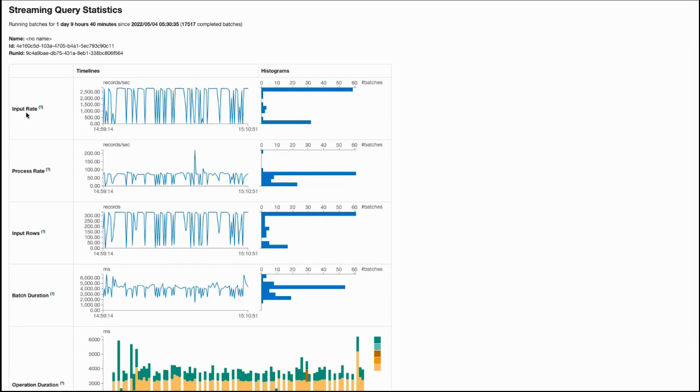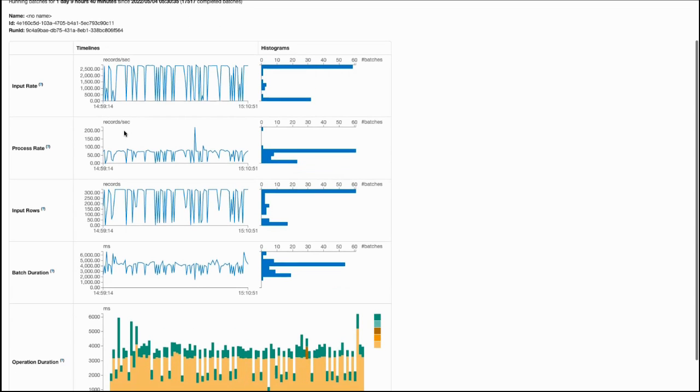This one, the input rate, tells what the input rate is from the stream that we just saw, the rate at which we are receiving the data, and how fast our streaming application is processing the data.